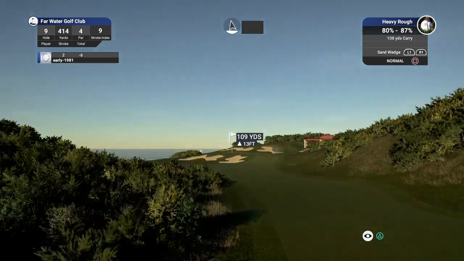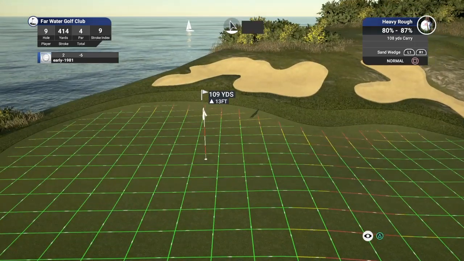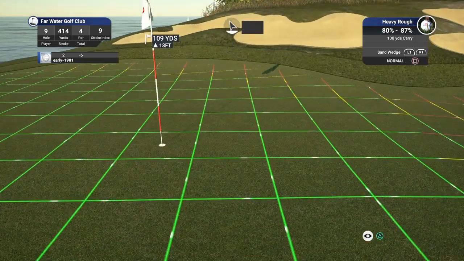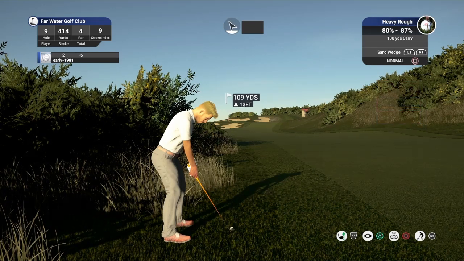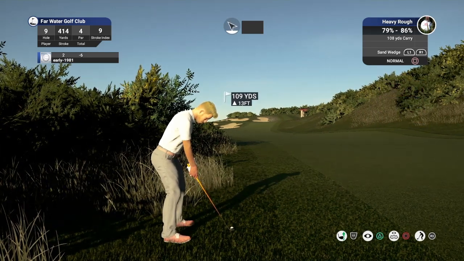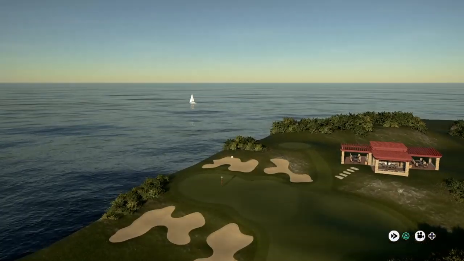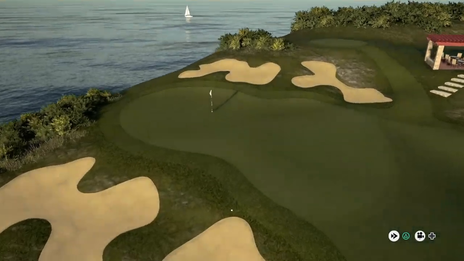So I'm just going to really de-loft this sand wedge, try and land this on the front of the green and hope for a good run out. Certainly don't want to be extreme right of the flag. It's going to leave a challenging uphill putt if that's the case. So we've fully de-lofted the sand wedge. I don't think we've gotten good contact there. It sounded heavy. Get up, get up.